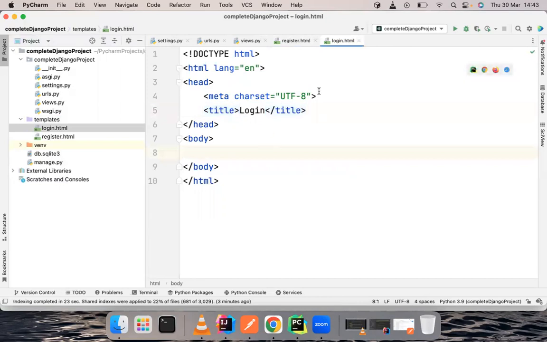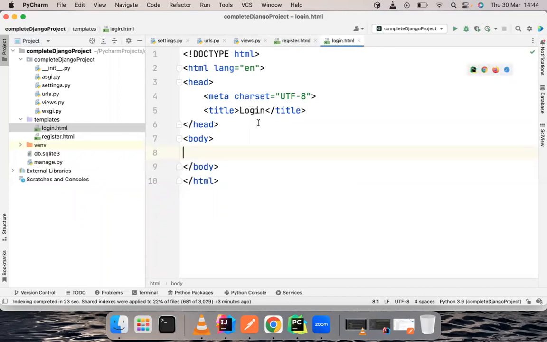I'm going to refactor most of these things, but in the meantime, let's keep it as is. The reason I'm saying we're going to configure these things is that the most professional way of doing things here is to have a navigation bar on each of these pages.